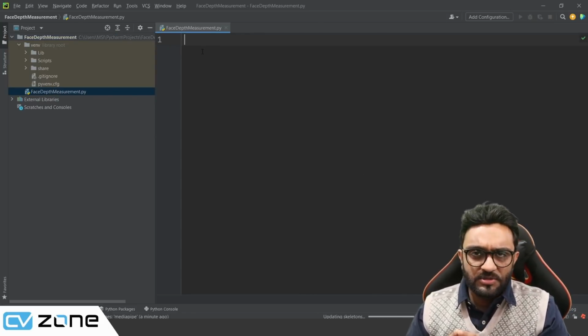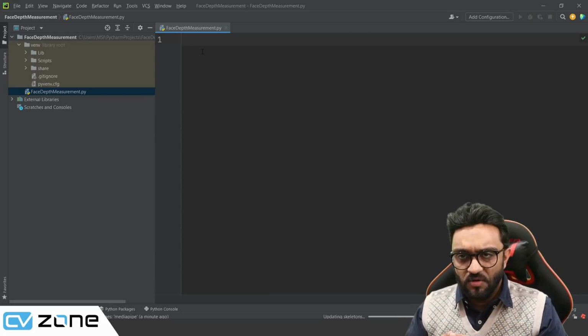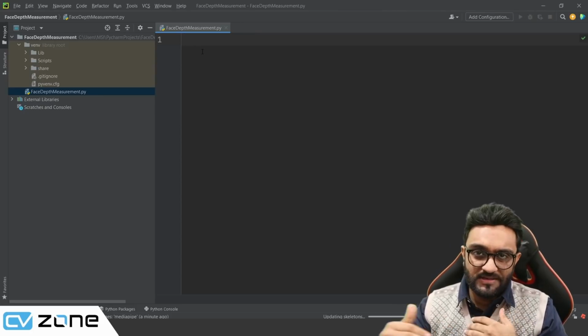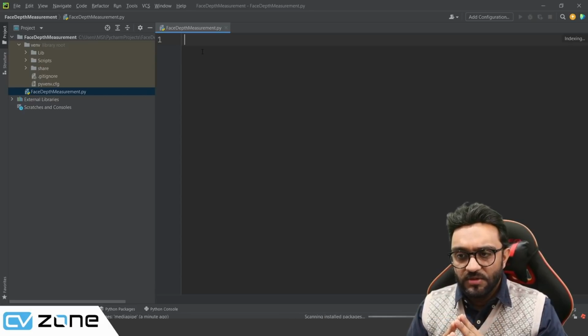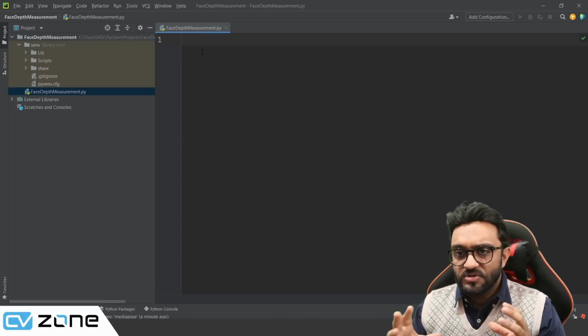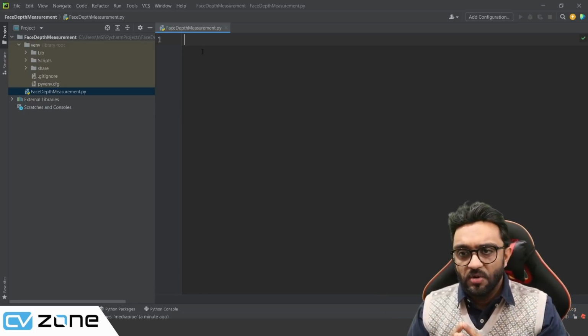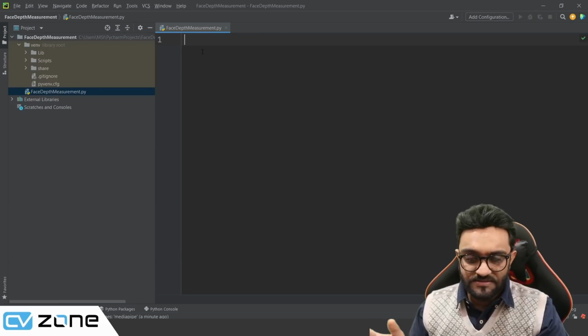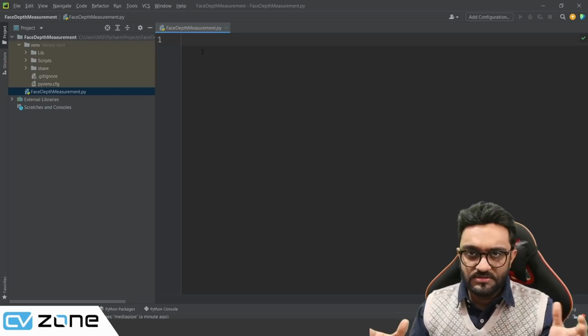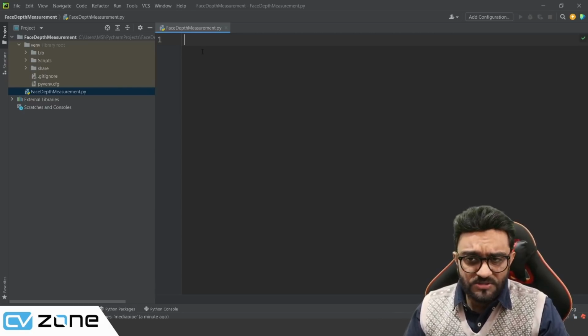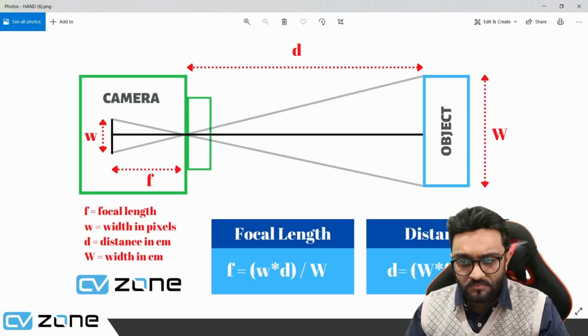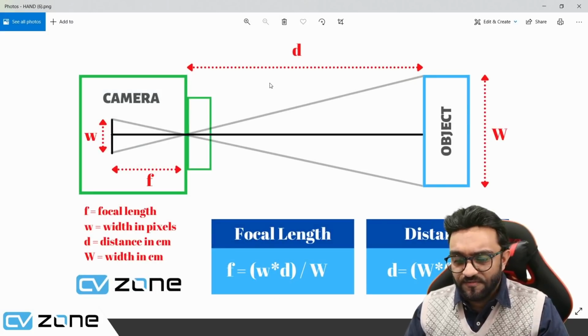Okay, so here first of all, what we need to do is we need to get the points of the face, and we need to get the landmarks, and based on those landmarks we are going to estimate the depth of the face itself. So we are not talking about objects here, we are talking about a particular face. So we need to find something that is mostly common across all faces. So it could be any measurement that we can use. So once we have that measurement, then we can use this formulation.